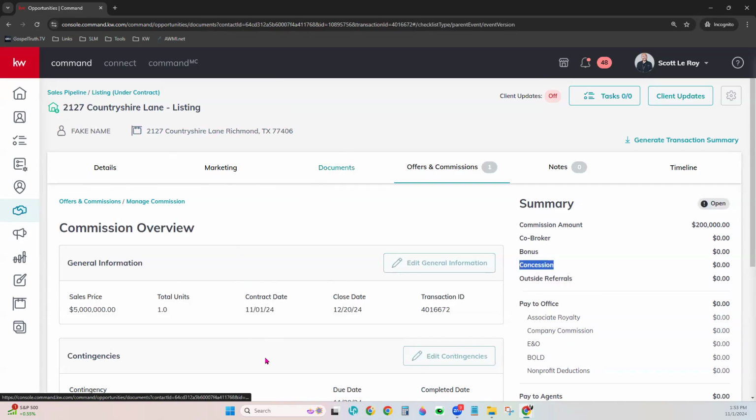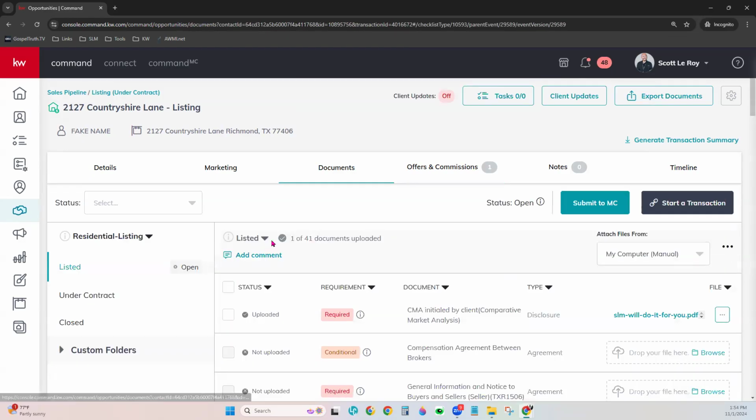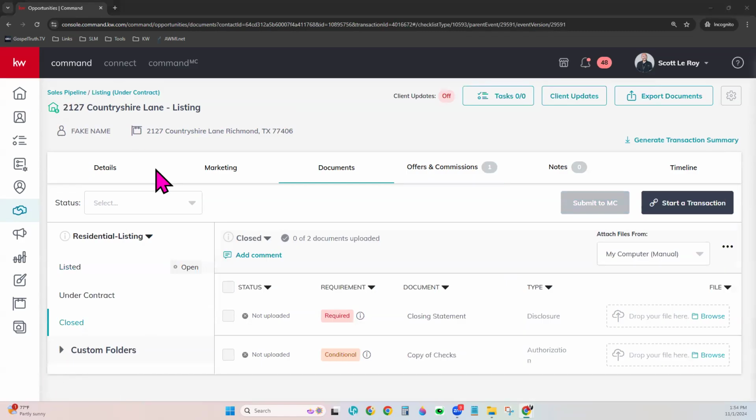You would want to make sure you come back to your documents, come over here to the left-hand side. There it goes. Make sure you come to your closed folder right here, submit those closed documents. And once you submit your closed documents and it's closed, your opportunity should move into the closed phase.